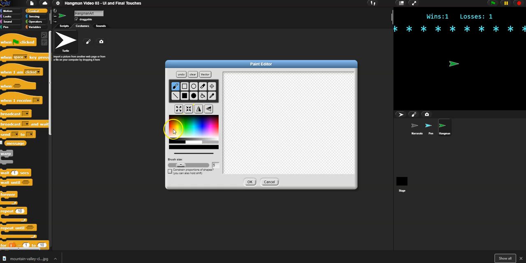Let's draw it in, I don't know, orange. Actually, two of my favorite colors are blue and orange. This is working out well. Okay, so what I want to do is draw the whole Hangman thing. So I'm going to start with holding shift to make a circle. There we go. Then I'm going to draw some sticks. Ready? And again, shift will lock this so it's only vertical. And then I want to go this way, and this way.